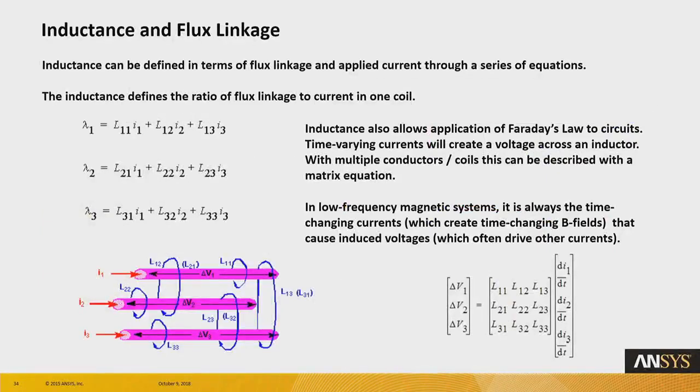And as engineers, typically we look for inductance from the simulation. When we are modeling coils, we want to basically get the inductance, and inductance can be derived from the flux linkage. If you take the flux linkage generated by the coil, divided by the current in the coil, that is what inductance is. Maxwell can solve for that and give you the inductance number. So it can give you the self-inductance of the coil.